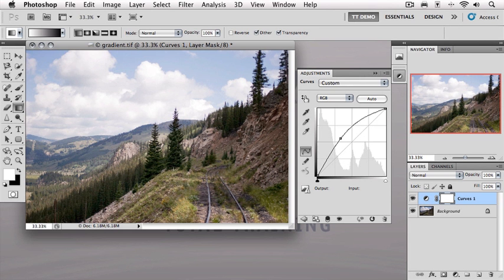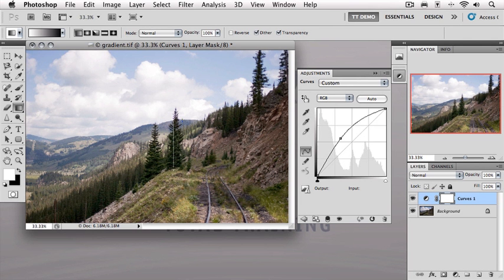I'm going to click and drag up, and I'm going to hold the Shift key while I drag to constrain what I'm drawing to a straight line. I'm going to stop my mouse at about the top of this mountain range. The point at which I release the mouse is going to tell Photoshop to take the image area above here and set that layer mask to black. So right now the layer mask is going to be black above this mountain ridge, and it is going to be white below the base of this tree. The area in between where I have drawn this line will be filled in by a smooth, seamless gradient.